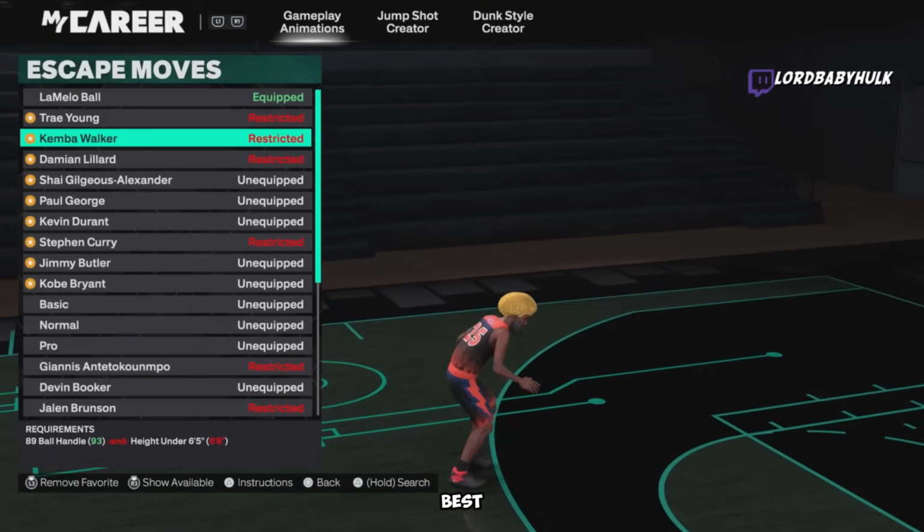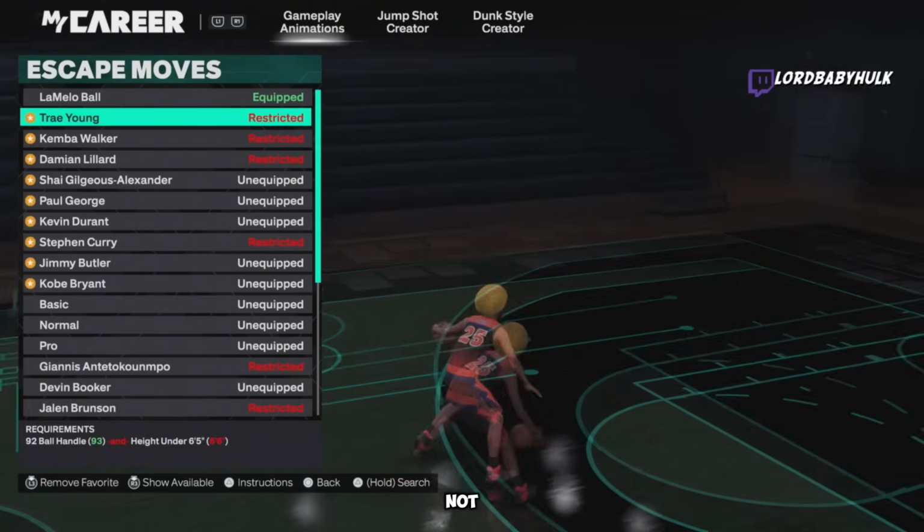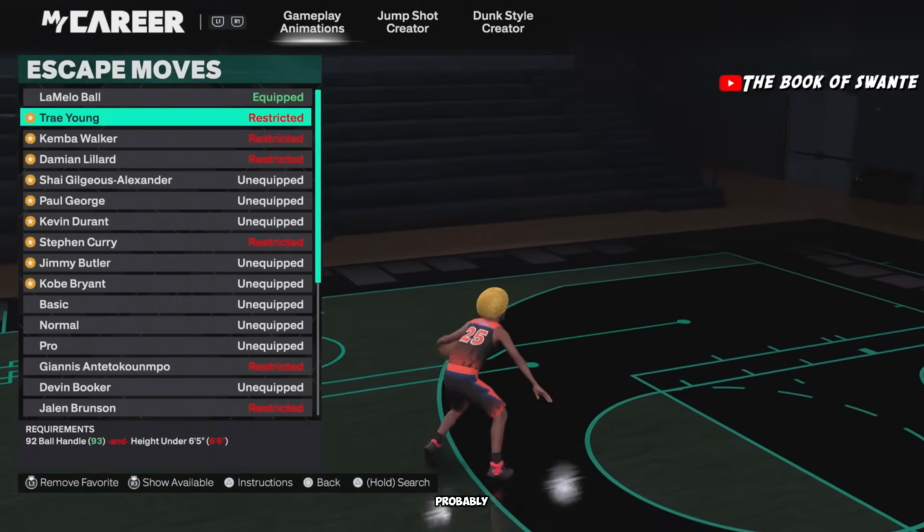Now, this is the best escape in the game. It's the fastest speed boost, but it's only for 6'5" and under. Trae Young is also pretty valid. Not a lot of people are using it though. This year, they kind of did some things that they probably shouldn't have.